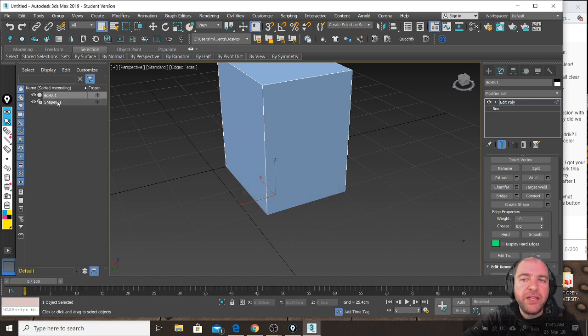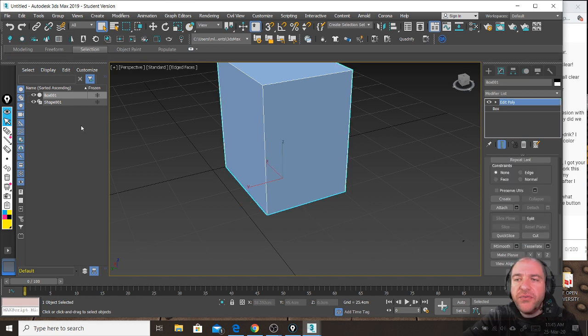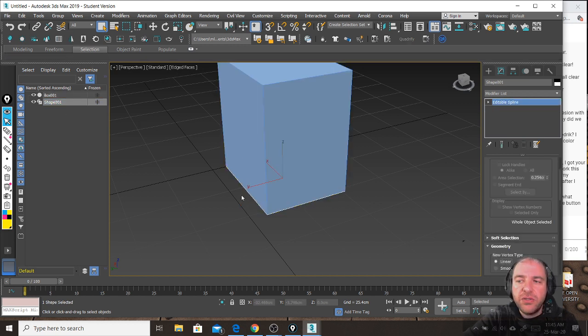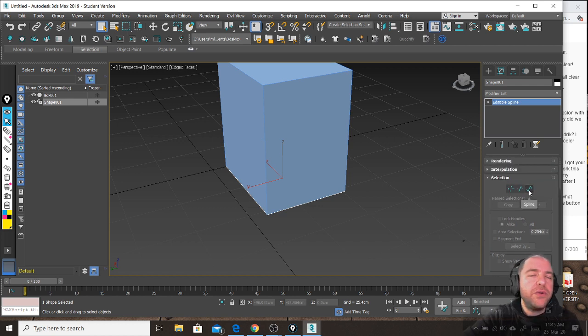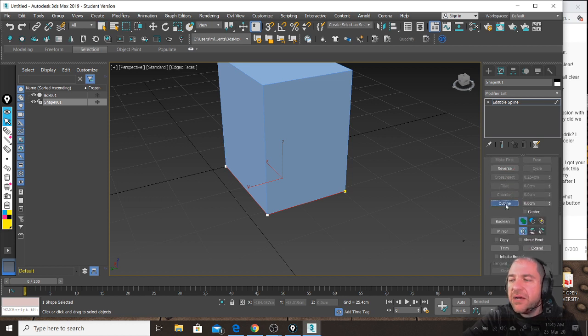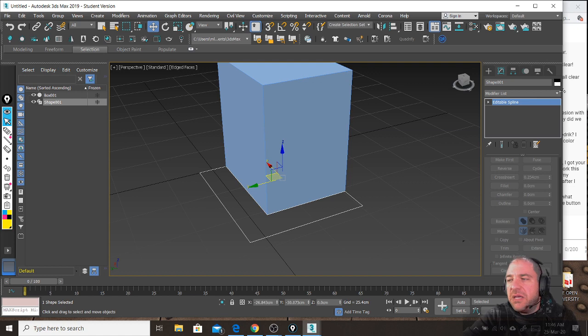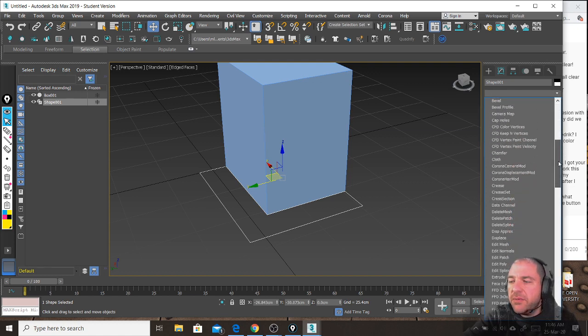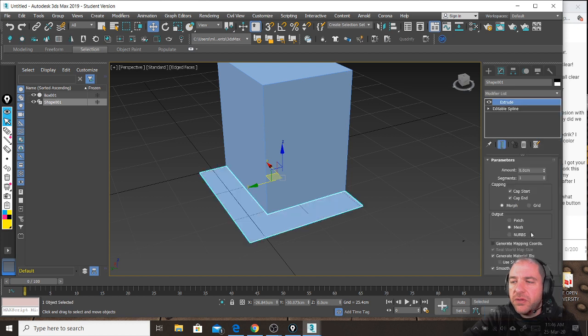And now I have my shape 1. So if I select shape 1, this is an editable spline. So I can use all those tools that we have already seen, like I can select it as a spline. I can use outline to make the offset, and then, just because it is an editable spline, I can extrude it.